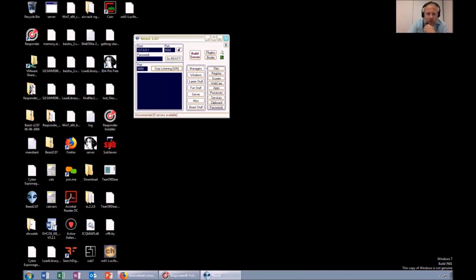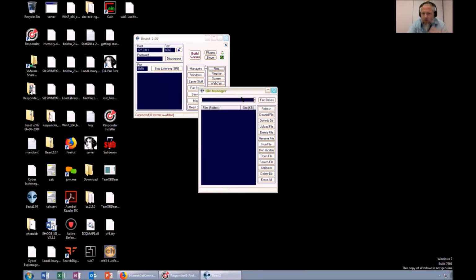So we can start listening here, and we can just run this server service. We can kind of see, like, this is the notification you get. It's a little alien head pop up down here in the lower right, and you would get a little alien head here in this box. You double click on that, now you're connected to it, right? So the functionality that it has, you can see, for example, the file manager.